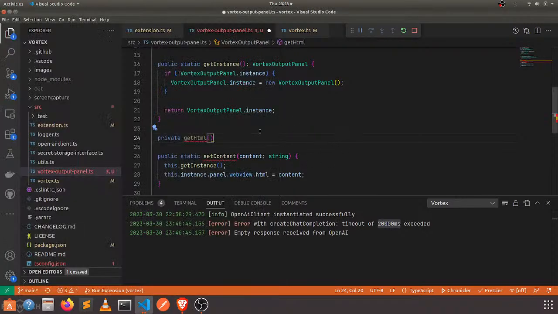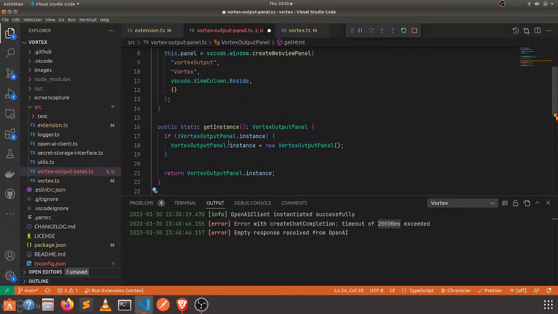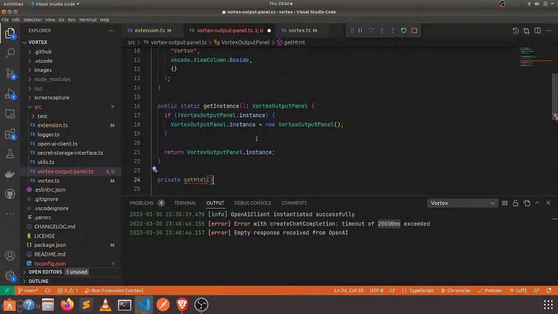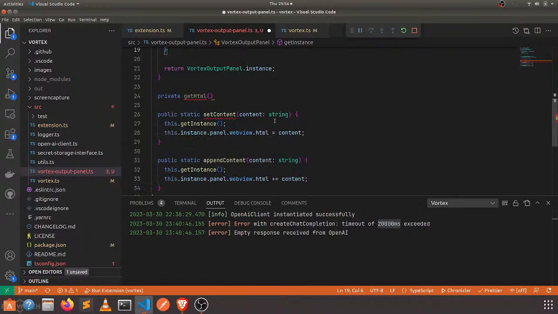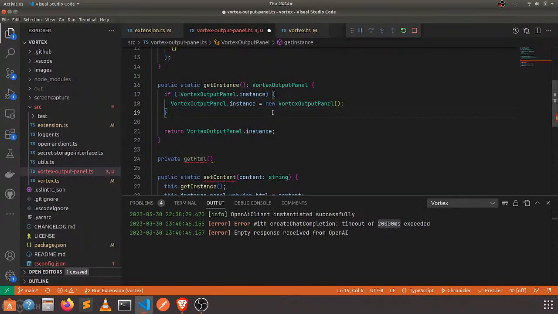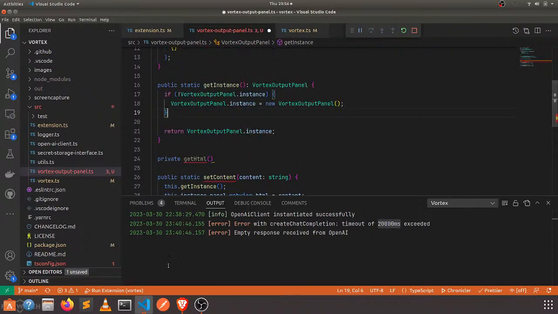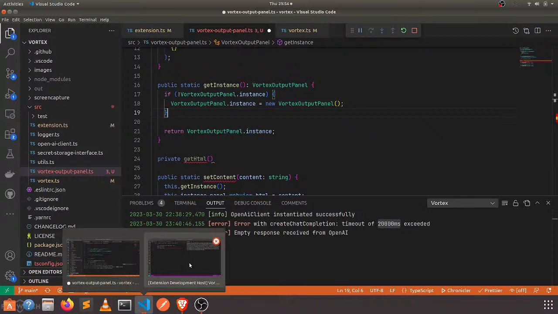So I need a way to initialize the content to begin with. I think when I instantiate the web view, the HTML will just be blank. At this point, I need to actually set it with the default HTML, which could possibly have a title of sorts at the top. Anyway, come to that later.